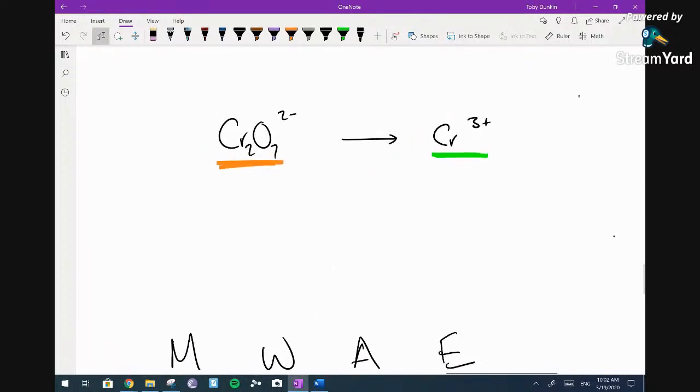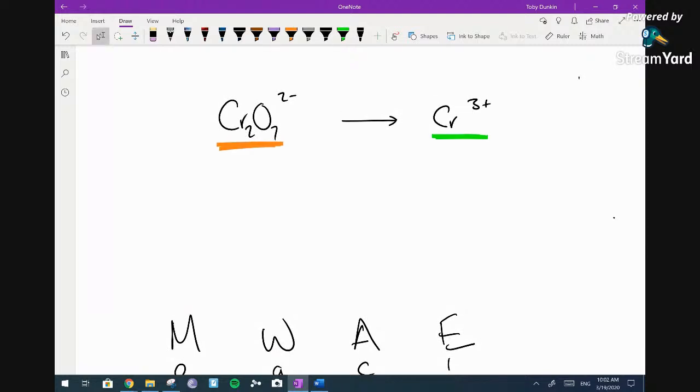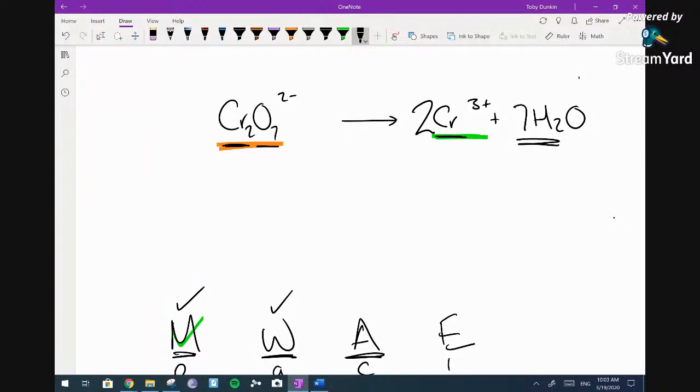So let's now run this. First step is metals. I do this in order. I kiss my half equation because I'm going to run my metal first. And I say 2 chromiums, 1 chromium. So that's out of sync, so I'm going to balance for it. Right, metal done. Next, water for oxygen. I've got 7 oxygens here. I need to add 7 H2Os here. The reason why is each water gives me 1 oxygen. So now I've got my oxygens from my waters. Next, I'm going to balance with acid. My acid is going to balance for the hydrogen ions.